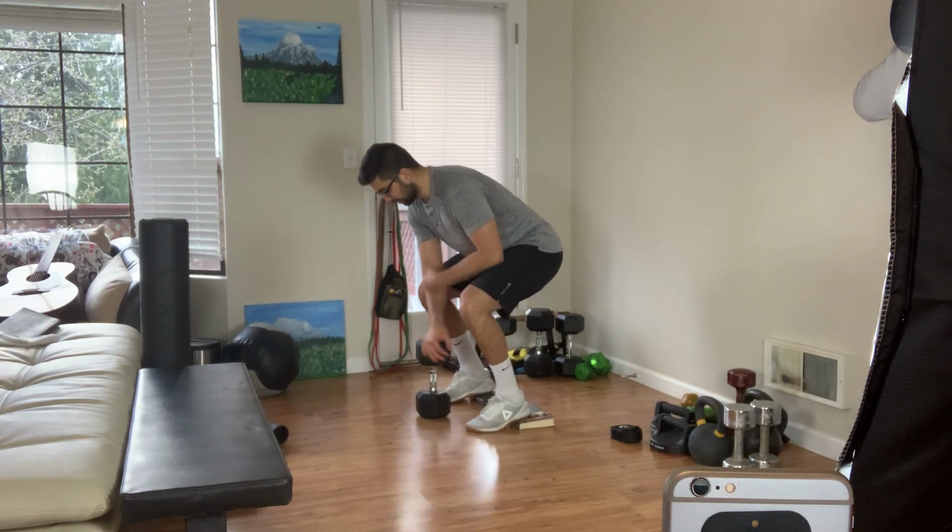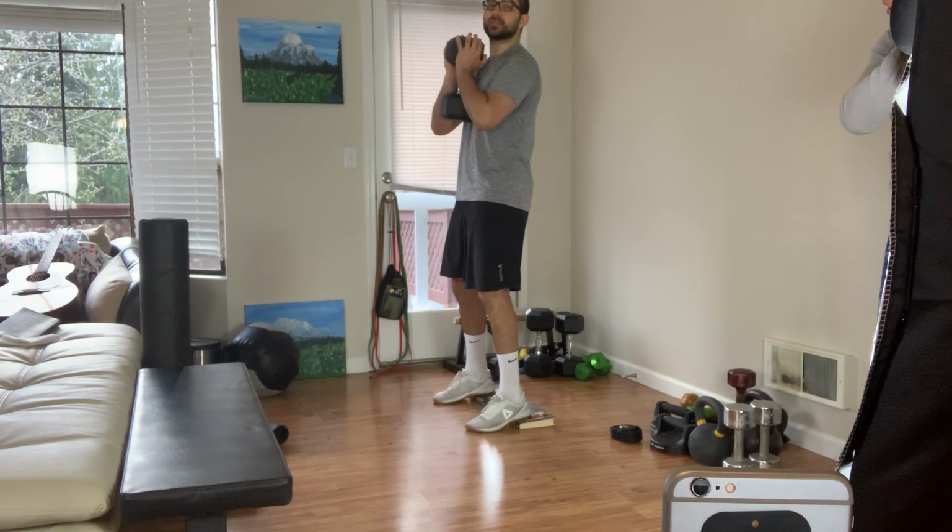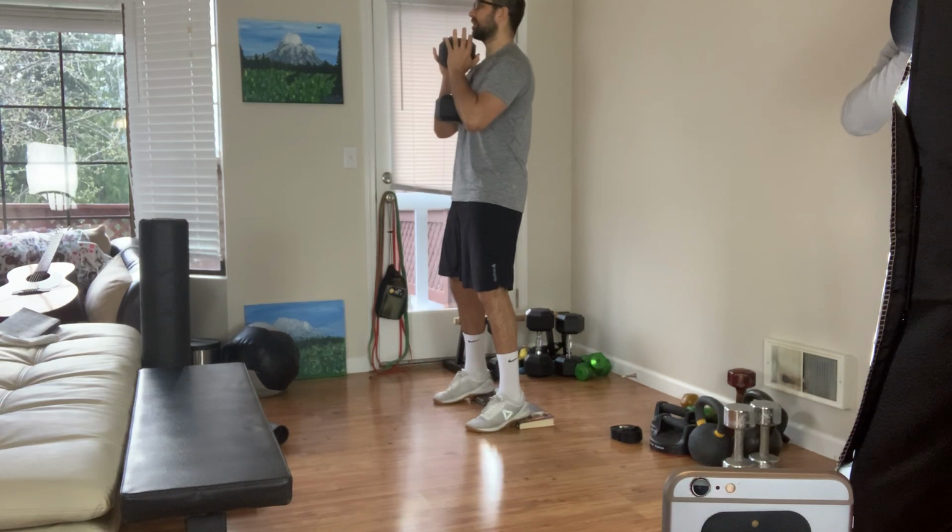So, I'm going to clean the belt. From here, I'm going to think about staying in my heels the whole time, keeping my butt tucked, my abs on. So I'm going to take a big exhale at the top.